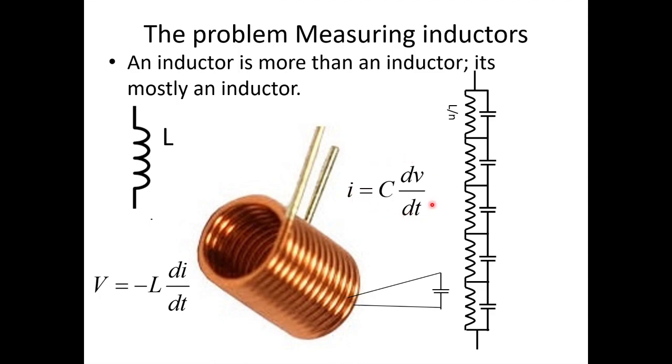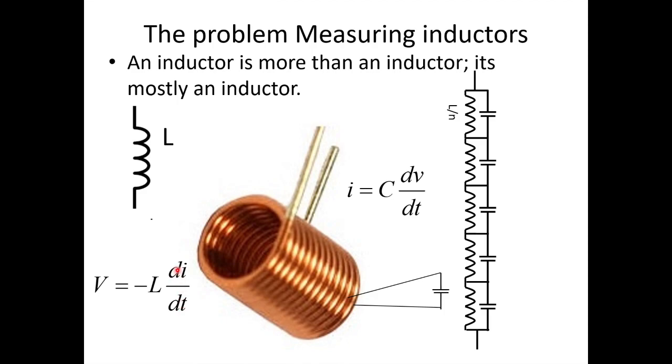The way to defeat this is to take your inductance measurement by keeping the voltage constant. If you keep the voltage constant, not changing over time, there'll be no contribution from this I, and your C will not affect your measurement. That's how you can measure the pure, well, closer. We have one other thing we're going to talk about, but that's one step to getting closer to measuring the pure inductance. So what we have to do in order to measure this is keep our voltage constant, and of course the inductance is going to be constant, and therefore the change in current over time will have to be constant.